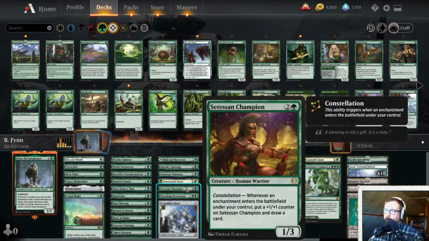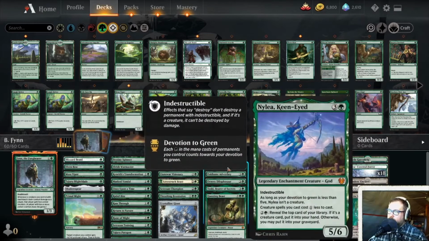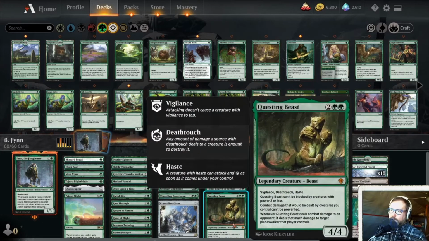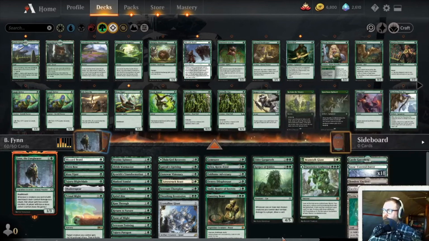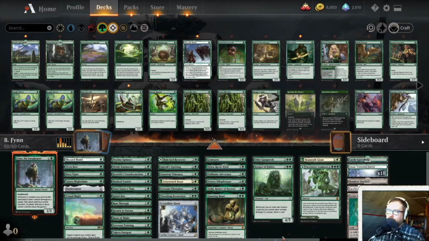As far as the enchantment subtheme, we've got Setessan Champion to help us draw some cards off of that. Garruk's Uprising is going to give everything trample, and that's an enchantment. Ilysian is an enchantment, and we've even got Destiny Spinner, which makes our enchantment spells uncounterable and also gives us land that can attack, along with our Faceless Haven. I did have Crawling Barrens in for a while, but decided that these are our 3 colorless lands that we want to run. So, that's Fynn-fect.